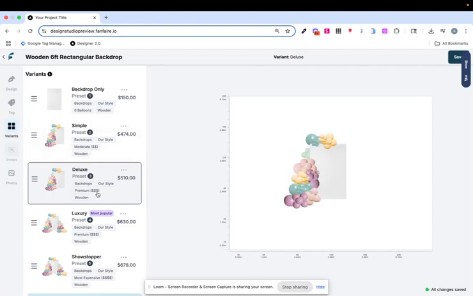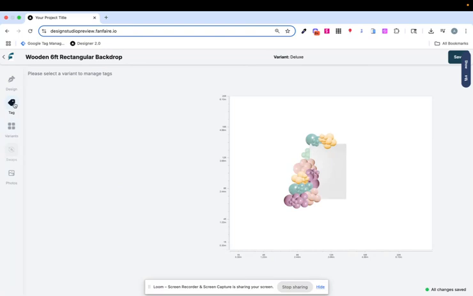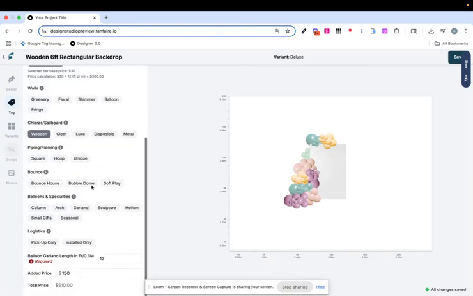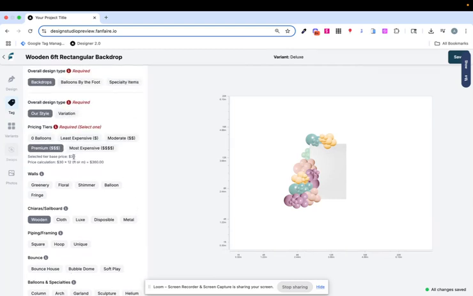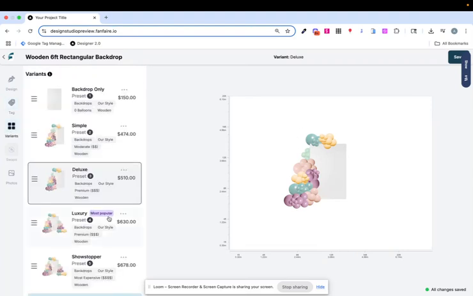So I go from moderate to premium, and it's otherwise the same. So it's still the same number of feet in this design. There's 12 feet, it's $150 to rent the backdrop, but it's at $30 a foot. So the balloons are $360 for this design, therefore making the overall design more expensive than the first one.